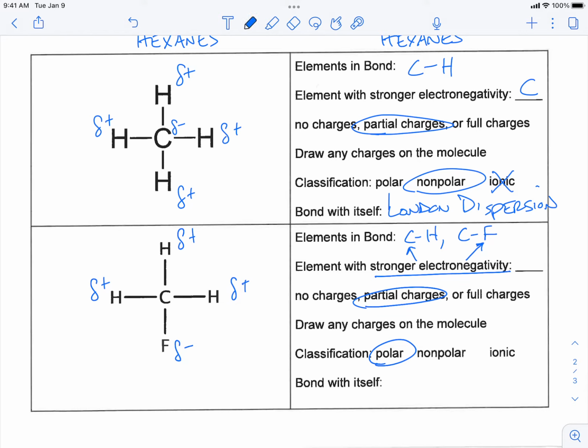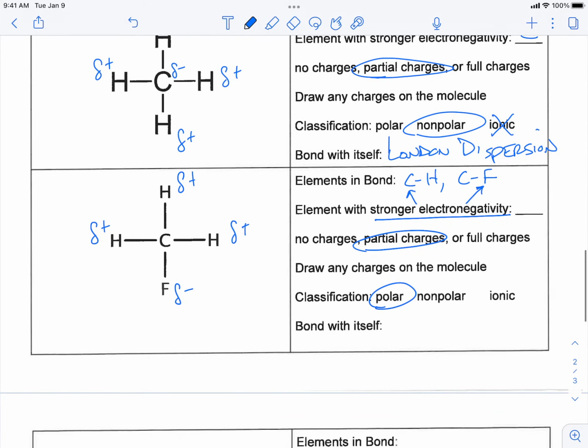When we have two polar bonds, we're going to have a dipole-dipole interaction, but what we have to think about is: do we have one of our special dipole-dipoles, which is a hydrogen bond? So if we were to draw another molecule like this next to it, the molecule would turn itself in space so that one of our partially positive hydrogens is in close proximity to the negatively charged fluorine. That positive-negative would create that bond. And so since you have a hydrogen bonded to a fluorine, that is a hydrogen bond.